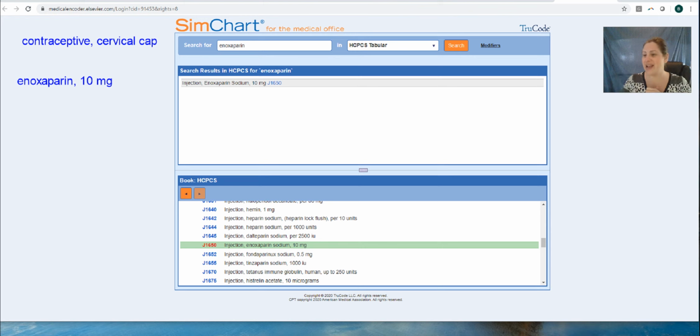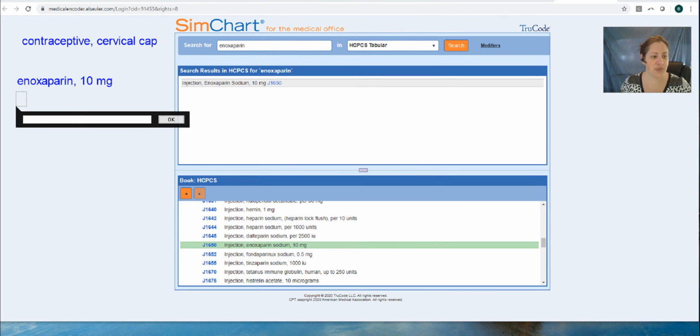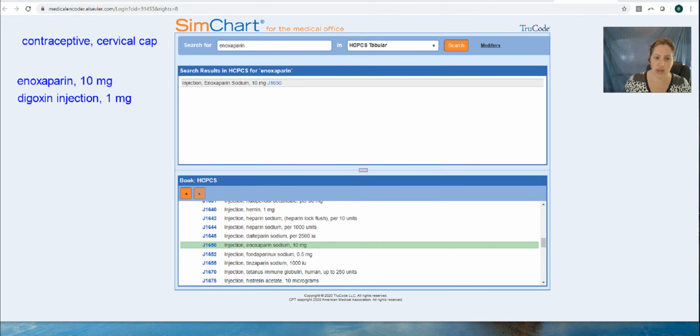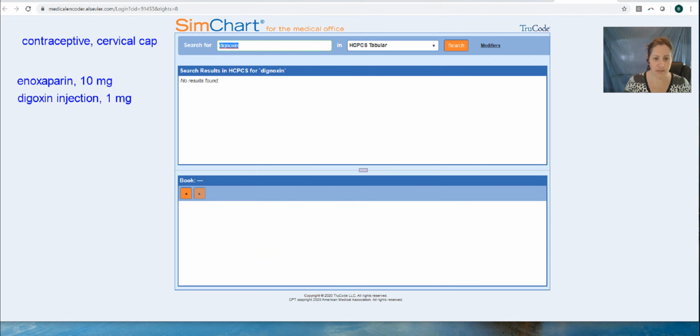Great. That's my answer. The next one, I'm going to throw you a little bit of a curveball, but I bet you it doesn't mess you up at all. We do a digoxin injection, 1 milligram. So just like the last one, I search for the name of the drug. Oh, if you don't spell it right, it won't find it.